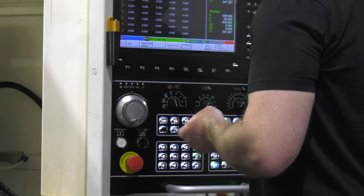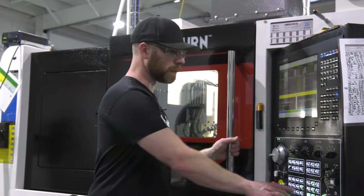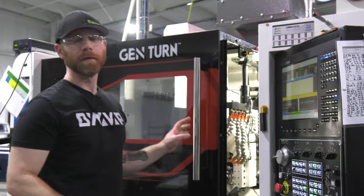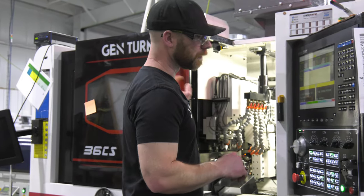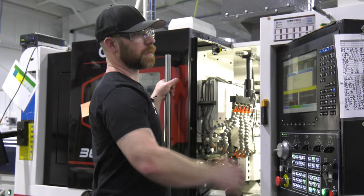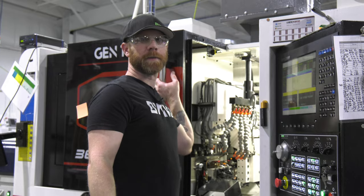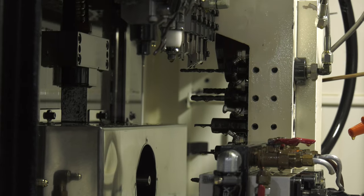He's the Yang and I'm the Yin, and my Yin is make it thin. His Yang is don't let the machine go bang. The one that makes me nervous is always the smaller five mil drill. I want to make sure I've got that high pressure going so we don't snap off the drill when it's 34 millimeters buried in the material. You get parts too thin and there's no cutting edge left — the part might break in the machine, or you can end up with things bending and breaking tools.